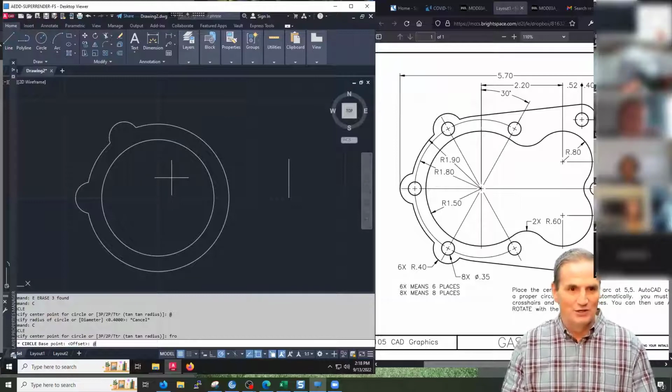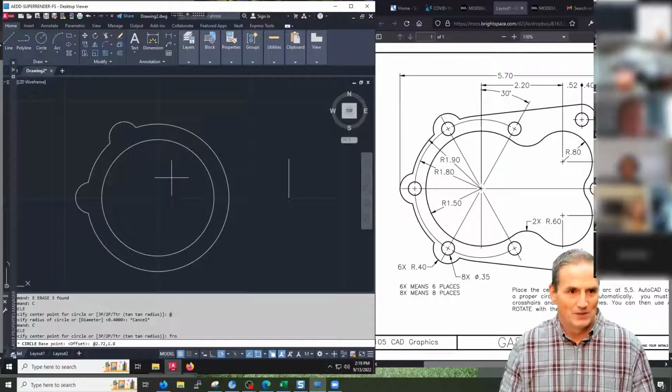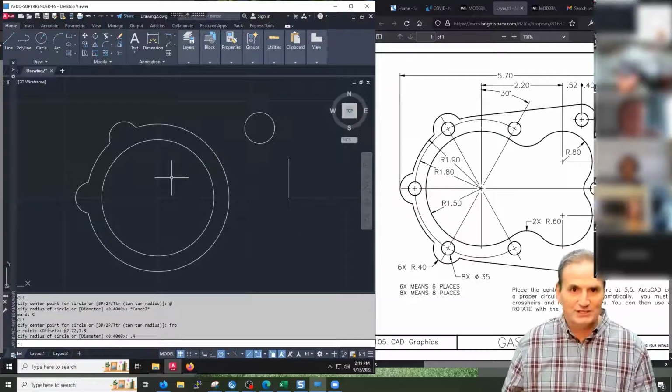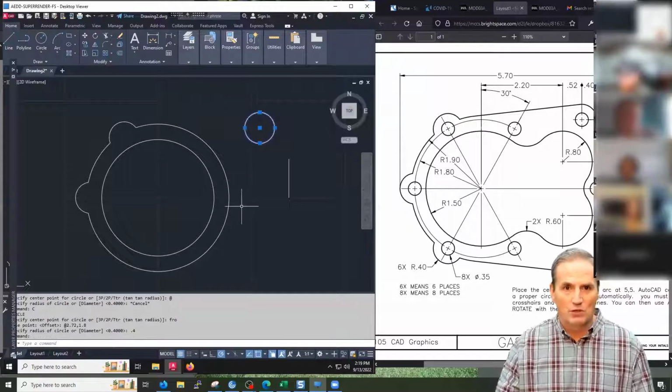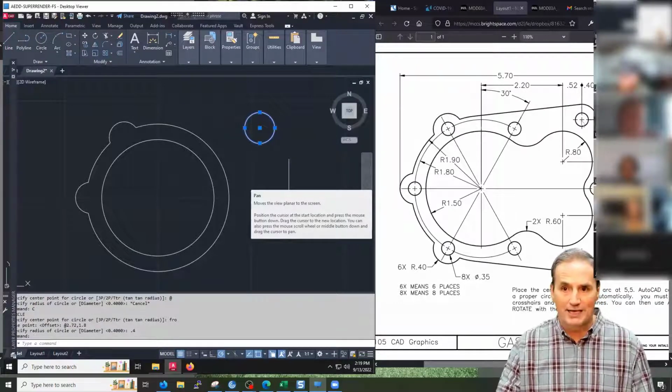Now, why did I want to do that? Well, because now I can use that last point variable. I can say from the last point in this drawing, travel 2.72 in the X and 1.8 in the Y. So from the last point, which is the center of that circle, 5, 5, travel 2.72 in the X, 1.8 in the Y, and put that circle right there. That is called a relative coordinate, right? Now, did you know the absolute coordinate of this point? Now, you could have done the math, right? You could have said 5 plus 2.72 and 5 plus 1.8 to get that point, right?